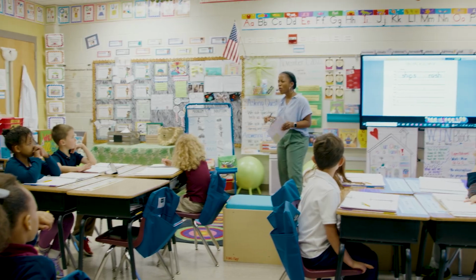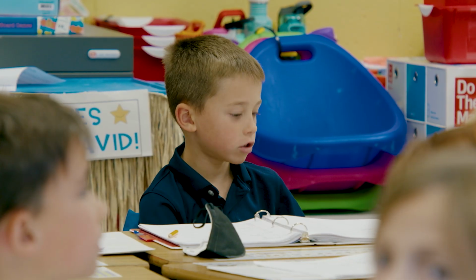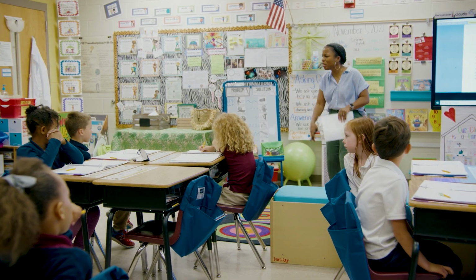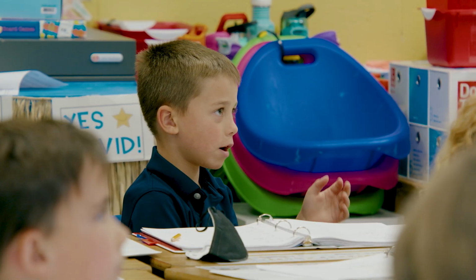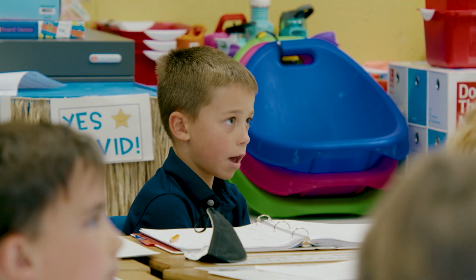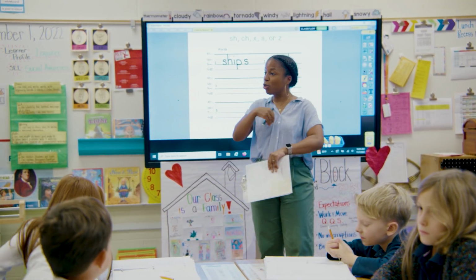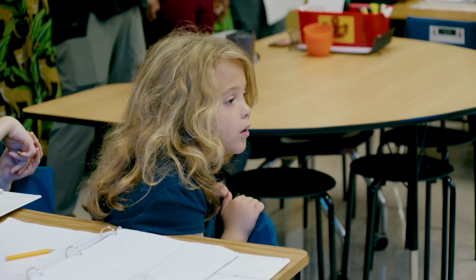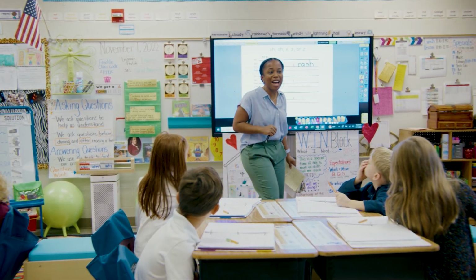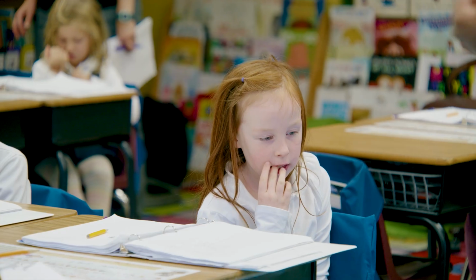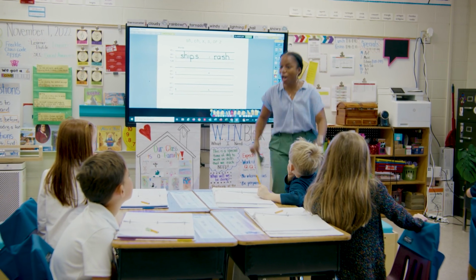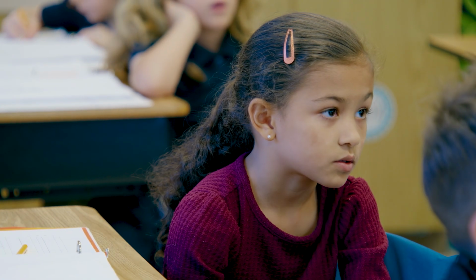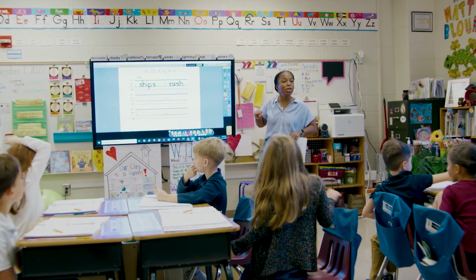Before we go on, who can tell me what's a rash? Bennett? A rash is like a red spot on your leg and like hurts a lot. Does it have to be on your leg? No, it can be like anywhere on you, like on your arms, anywhere. So a rash it's a group of red dots that you can find on your body. But rash can also mean if you do something quickly without thinking about it. Like if you make a rash decision, if I was at the top of that slide right there and I decided to jump off the top of the slide without thinking that it could hurt me, okay, that I'm making a rash decision. I want you to make that word plural.